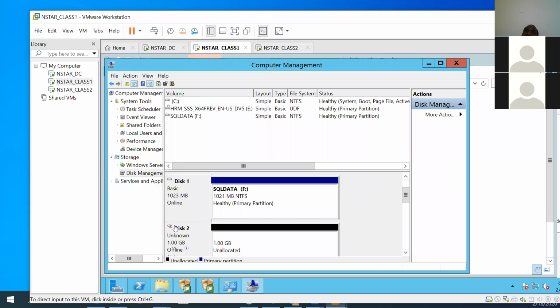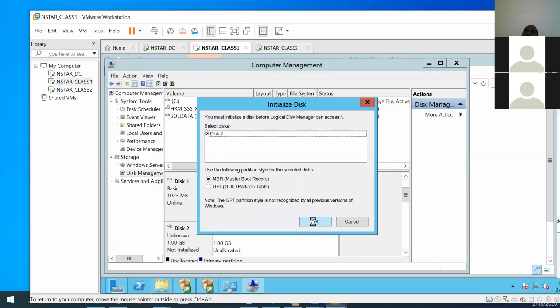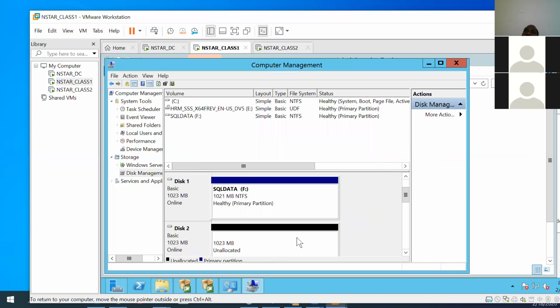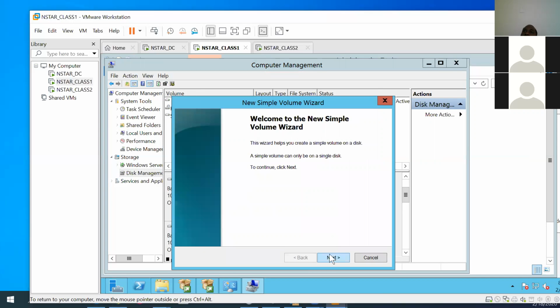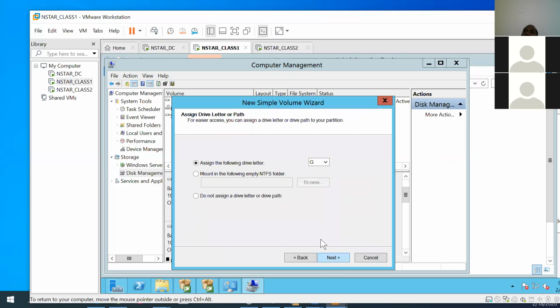All right, same thing. I'll come here to disk 2, right click, bring this online. Right click again and initialize disk. Now hit OK. Then on the unallocated area, right click, New Simple Volume. Next, next, next.